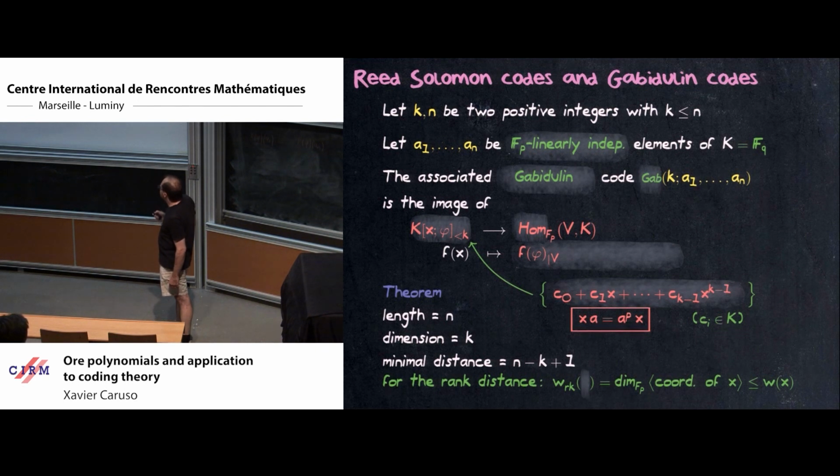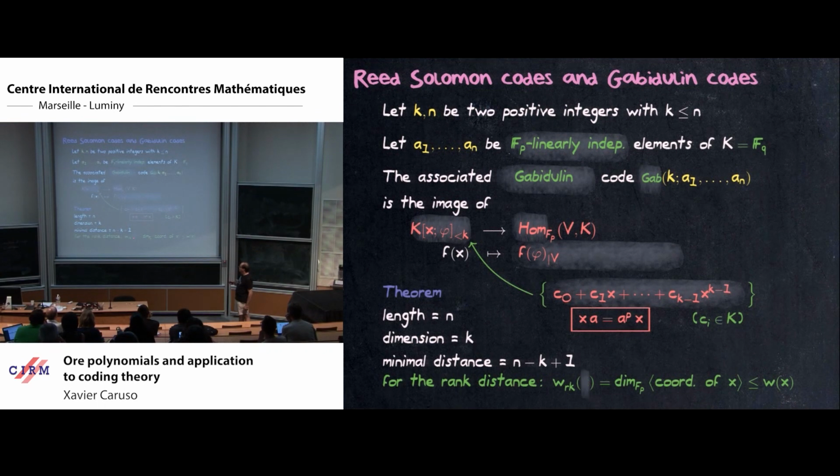And so we don't have to compute the rank distance of some vector in k to the n, but of some homomorphism from V to k. So the rank distance of U here, if you try to figure out what this is, is the dimension of the span of the rows or the columns of some matrix, and that's the rank of the matrix. So that's the reason it's called the rank distance.